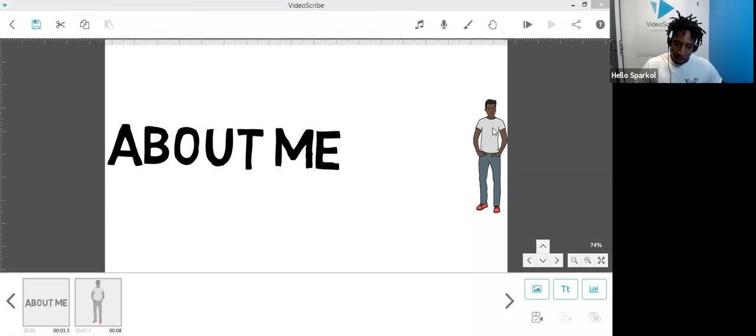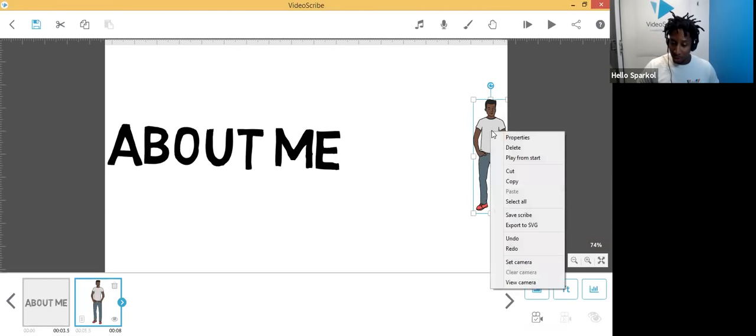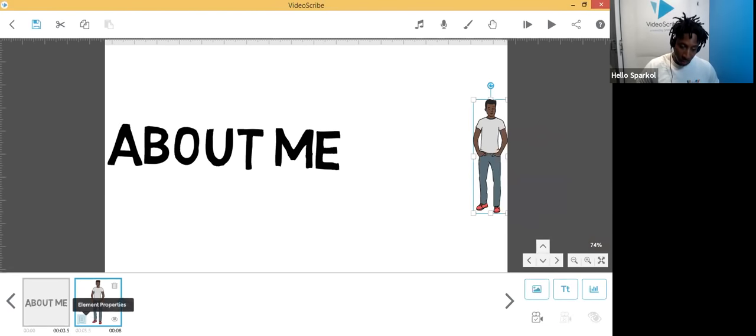Now, a little bit more about the timeline. In 3.3.2, well, from version 3 onwards, in fact, we have what's called some quick menu options that we have added onto these elements at the bottom here. So we've got a picture thumbnail. You can delete the element, you can hide the element, and then you can look at the properties. For those of you that have upgraded, previously you were able to double click, and you can still visit the properties by clicking here on the properties icon or this little button down here.